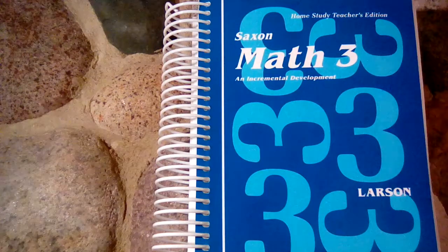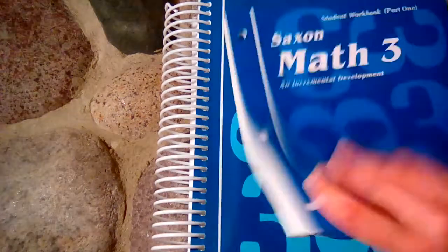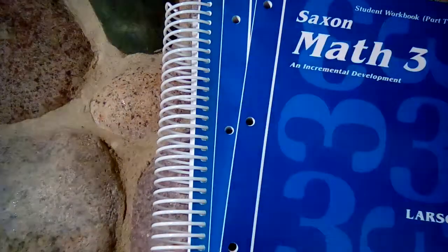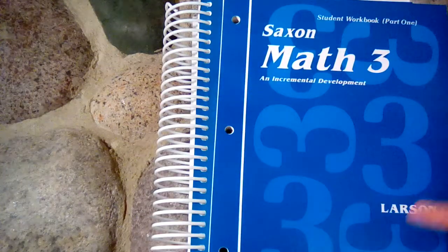Today I want to show you guys Saxon Math 3. I've already done a video on Saxon Math 1 and 2 if you want to check those out. This is the 3rd grade book from Saxon. This is the teacher's manual, and you would also need 2 student workbooks, the pack of fact cards, which are flashcards, and a meeting book. So let's take a look at these.